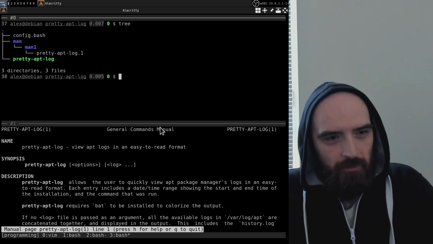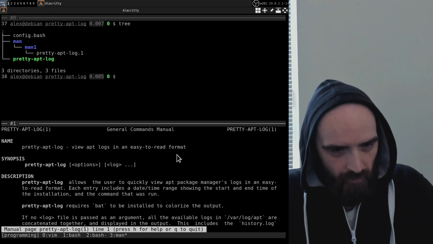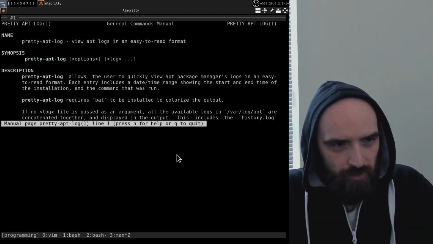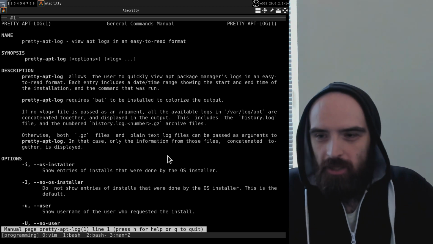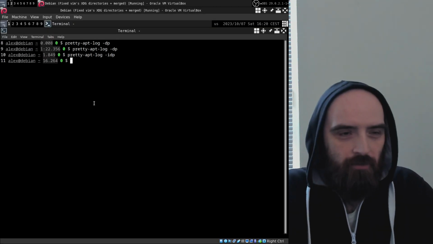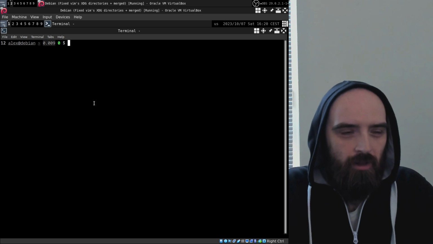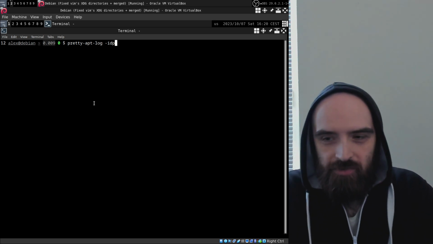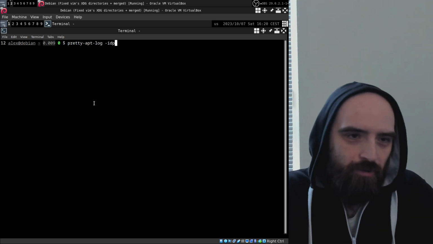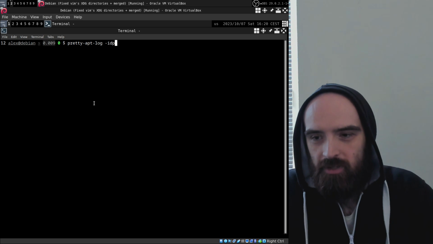So I was thinking about how to show how the script works. And basically I'm going to use my VM for this, which I have opened over here. The reason is because I have more varied types of installs that I did in this VM rather than on my main machine, so it's going to be easier to see, but the script is exactly the same.